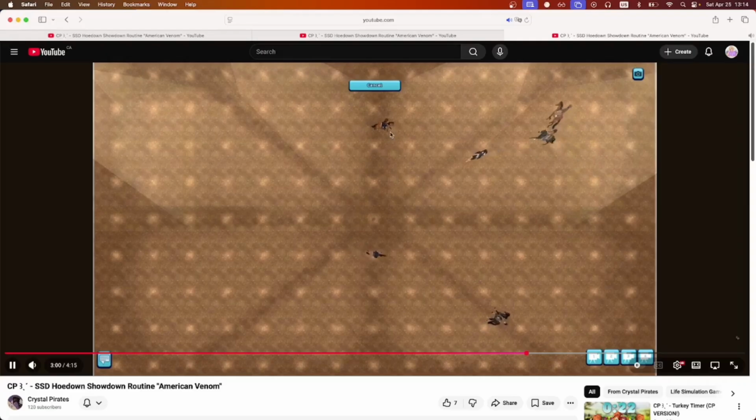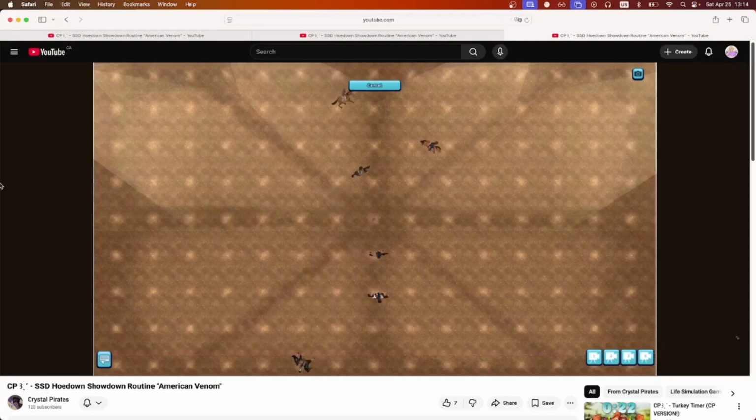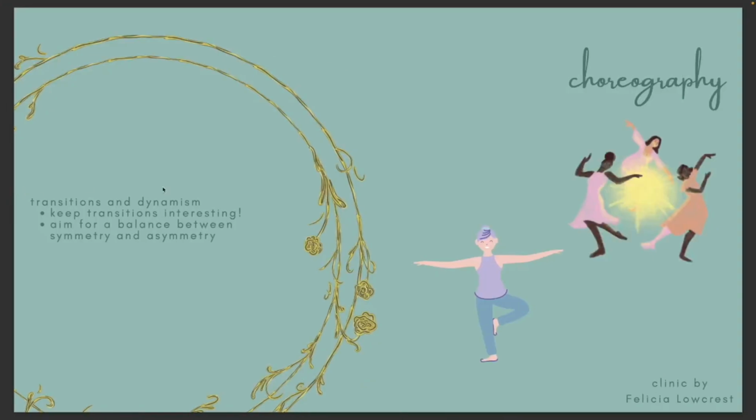So now they're in a rotary here, the 3 layers. These guys go back through. And then now they're setting up for a rotary. So it's like, okay, I've done a bit of symmetry so far for the last 30-ish seconds, can I now throw in some asymmetry? So you have that contrast, because that is also interesting to look at.